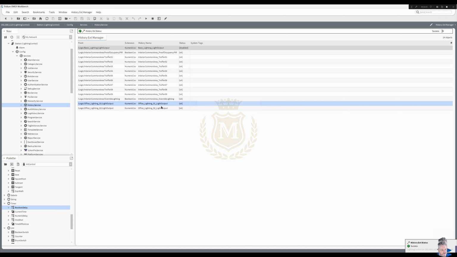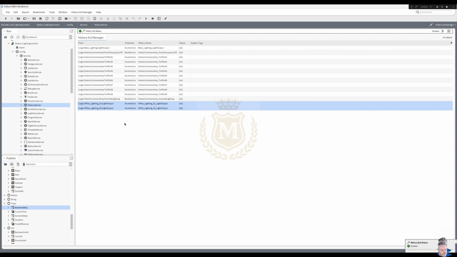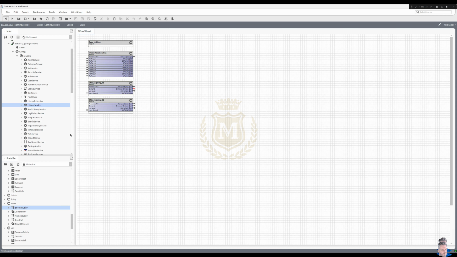So yeah, that's office lighting 1, that's office lighting 2, and that's the interior common area lighting, which is nothing to do with this one. This is to do with the project before, and that's to do with the project before. So the only histories we've got are these two here. We want to put a lux history. Probably be good to do that.